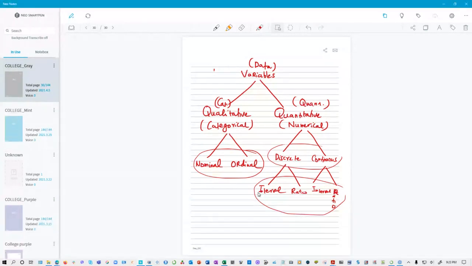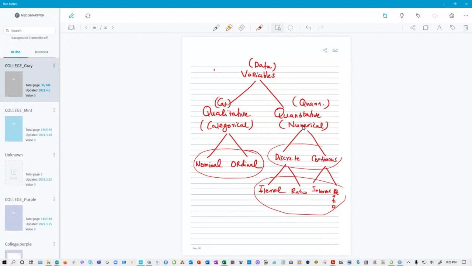Again, you're looking at the zero value in that scale and seeing whether it makes any sense or not, whether it's a placeholder or a real zero. Based on that, you can figure out whether it's going to be interval or ratio. Let's say, for instance, the price is discrete, and for interval or ratio, if you go to the zero price, there's no price at all. That makes sense. That means it's ratio. That zero is not a placeholder. It is a real zero. Because of that, it's going to be ratio.